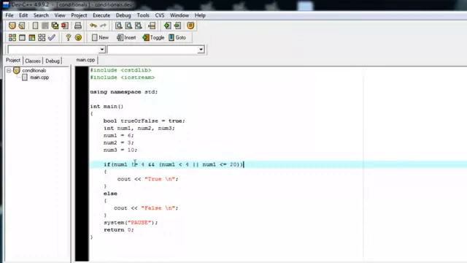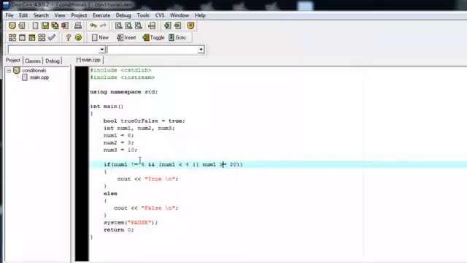So 6 does not equal 4. That part is true. And num1 is less than 4, which it's not, or num1 is less than or equal to 20, which it is. So let's switch this to a greater than.